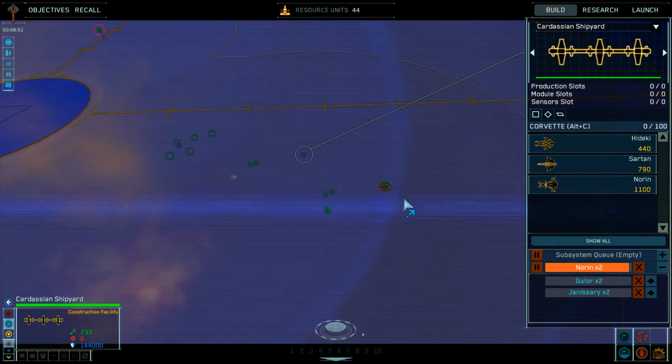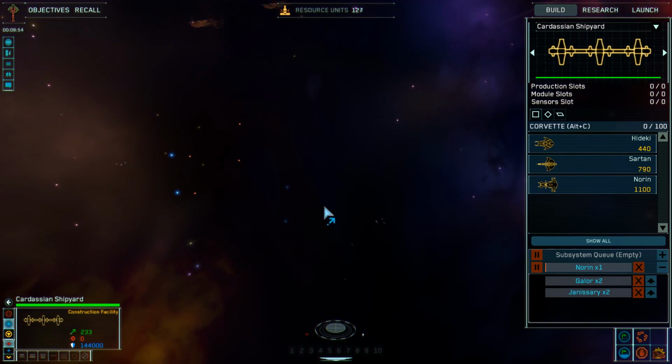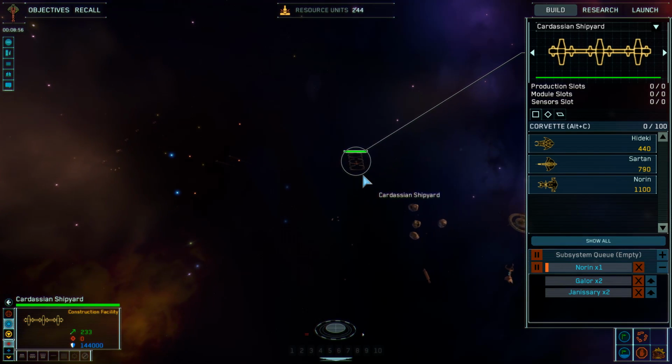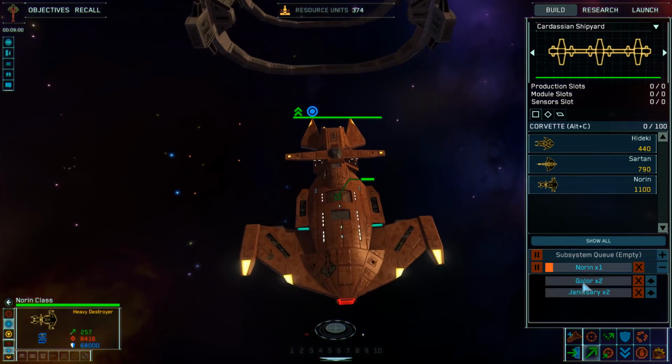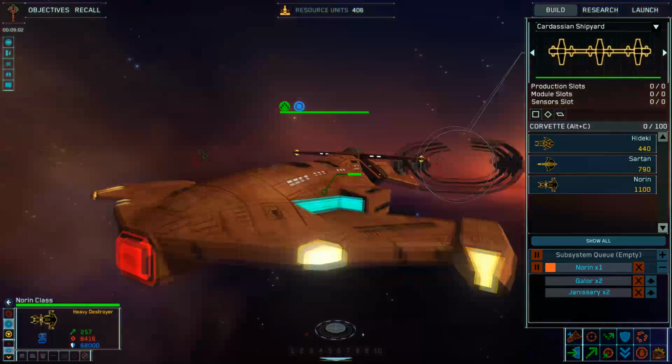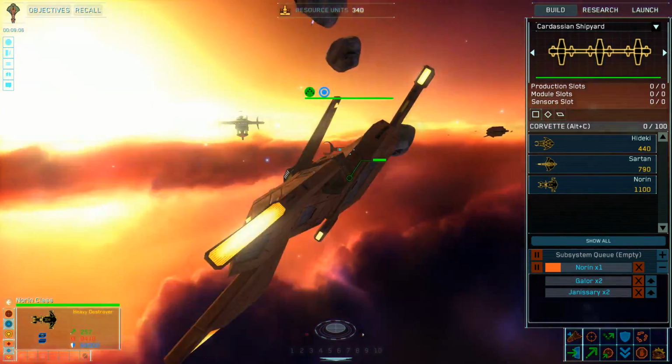Goodness. Why can't you just be good to me? Because you won't be good to me later on when you've got loads of galores. I wouldn't possibly even know how to build a galore. Dun, dun, dun. Ooh, Norin. Hello. Not personally, but you've got a fleet to do that.